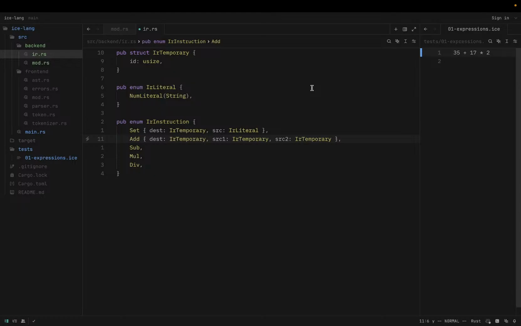Yank, find this thing. Okay, I guess it yanked it. And we can do paste, undo, paste.